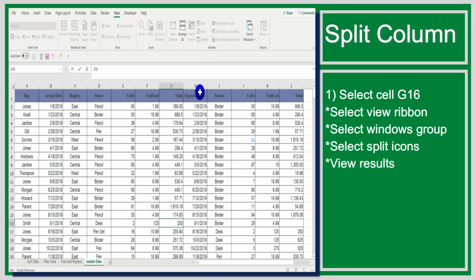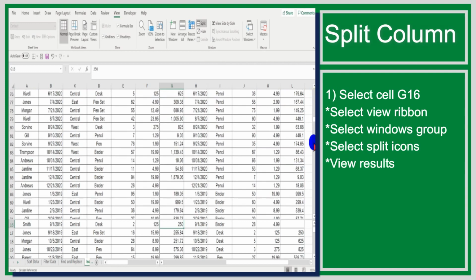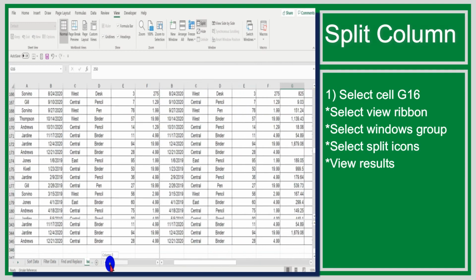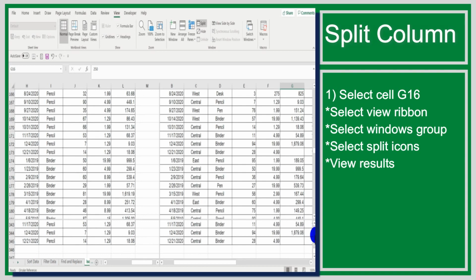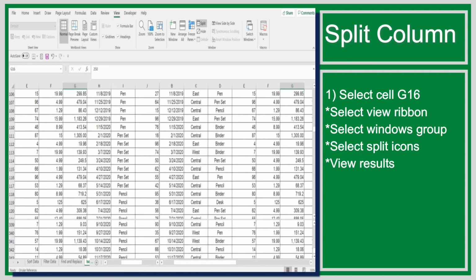Okay, so now when you look at your content, you will see that we are provided a scroll for each section. We have 2 vertical scrolls as well as 2 horizontal scrolls. And that's going to wrap up our final demonstration.